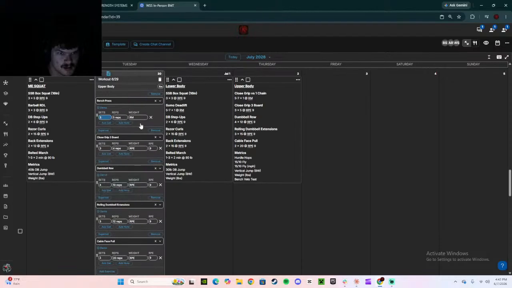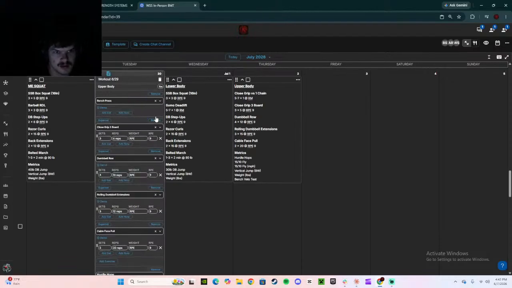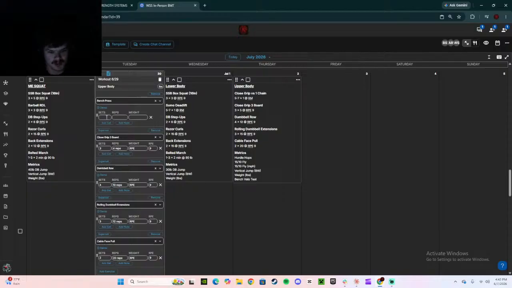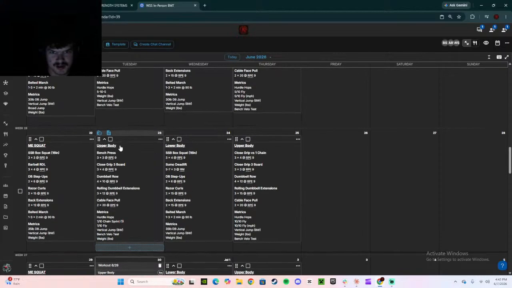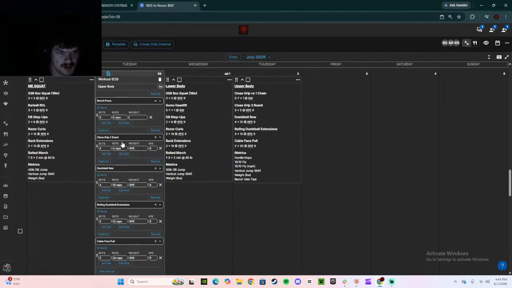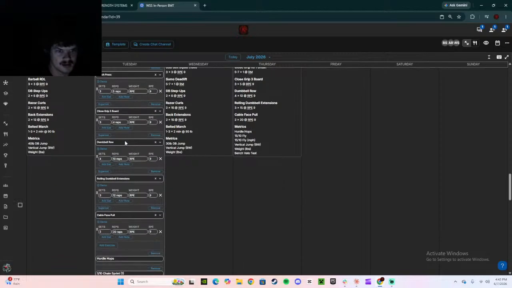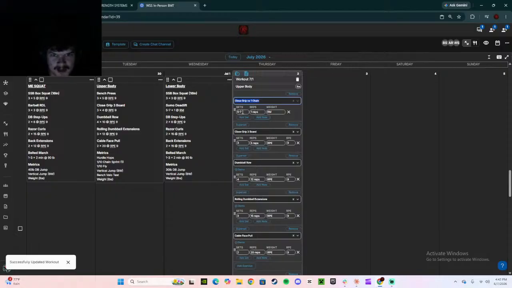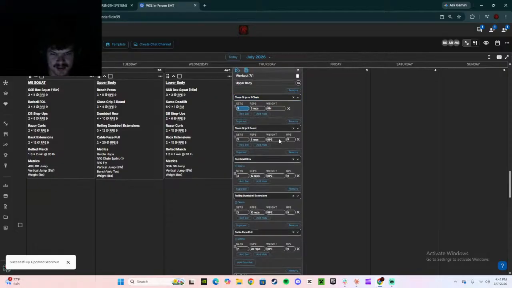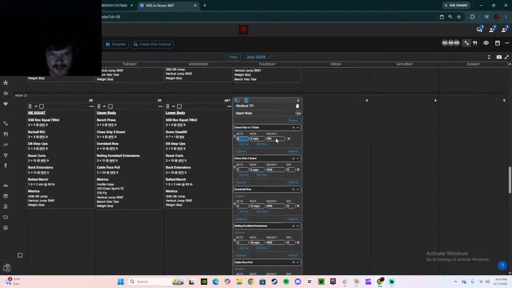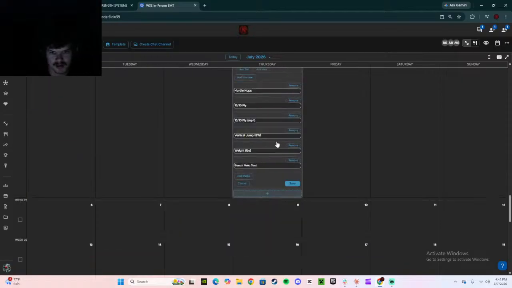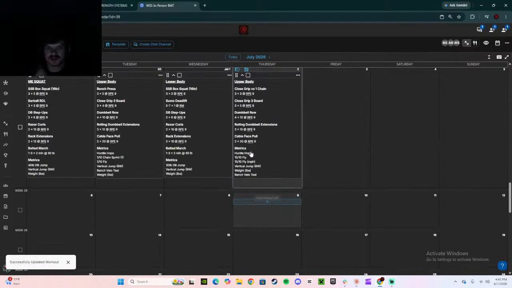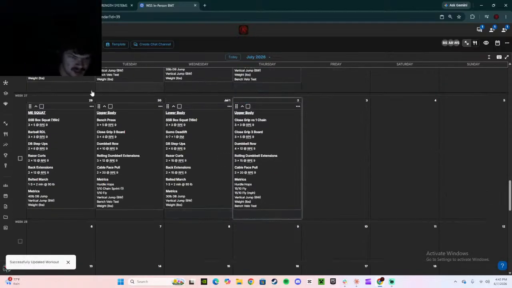Okay. And I got rid of the set. Believe it or not, I do know how to use this software. It's just sometimes my brain decides to fight against me. But that is okay because we're going to get it figured out. We're almost there. 3 by 3. Same thing again, like what I said with the squat. RPE 9. Perfect.